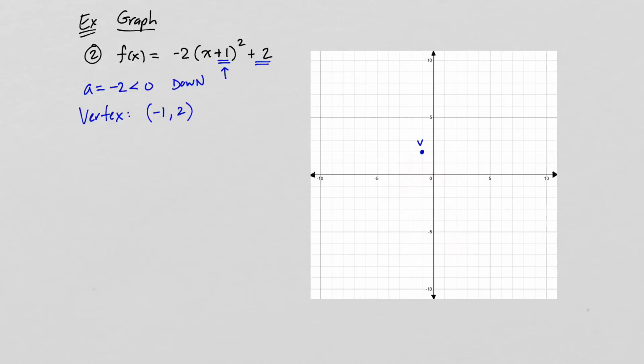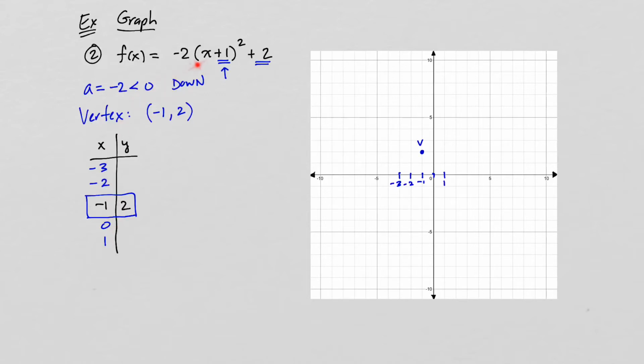But to get a more precise graph, we are going to make a table of values here of some x's and some y's. And the first value I'm going to put in the table is the value of the vertex, which is x equals negative 1, y equals 2. Now, the reason I do that is because, once again, if you look on the x-axis here, here's where x equals negative 1. I'm going to pick two values to the left of negative 1, which would be negative 3 and negative 2. And I'll also pick two values to the right of negative 1, which will be 0 and positive 1.